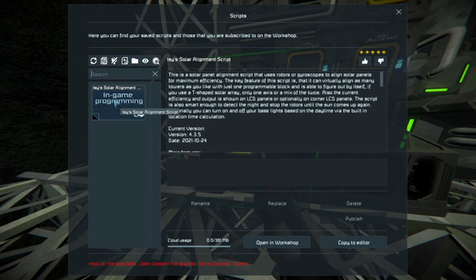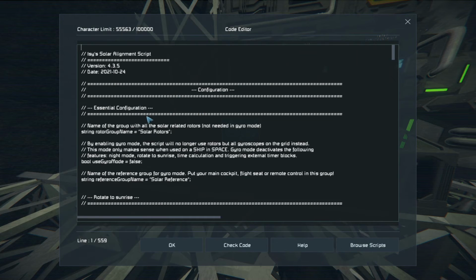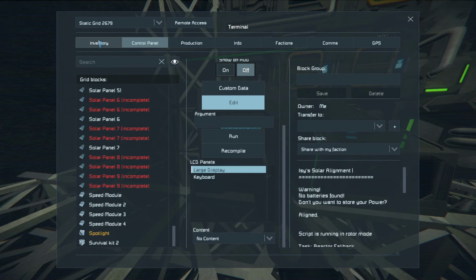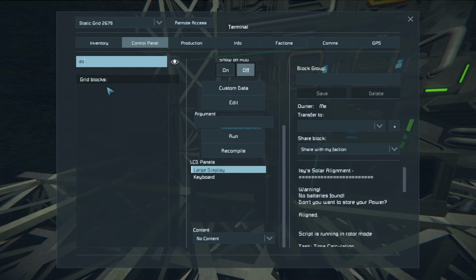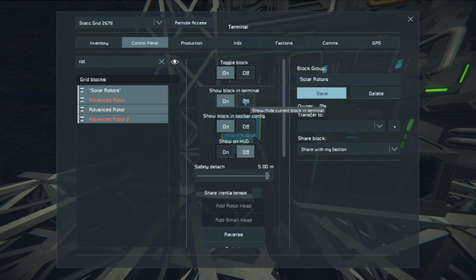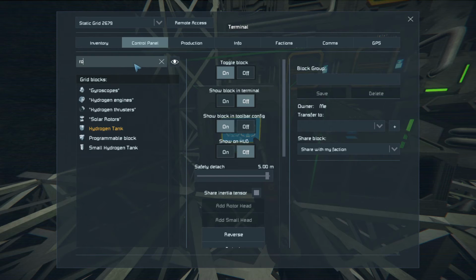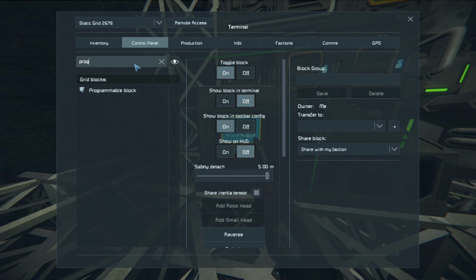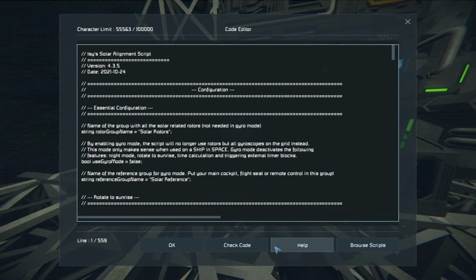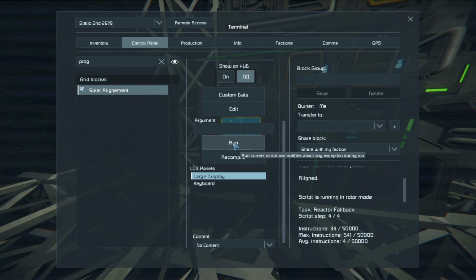Browse scripts. Copy to editor. All right. So I'm going to copy that in. Okay. So, here. Rotor. Block group. Advanced rotor. Save. Now, if I go programmable block, name, solar alignment. What's the solar alignment script? All right. So, run.